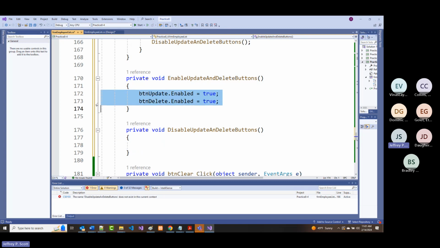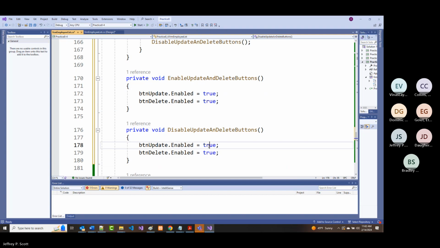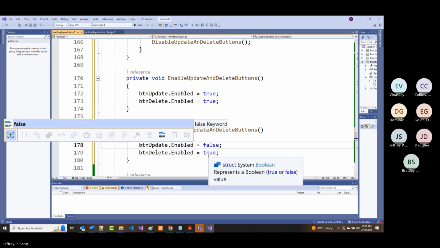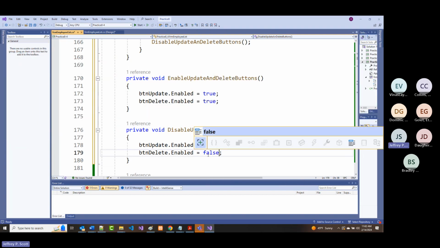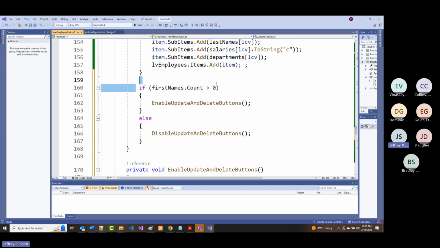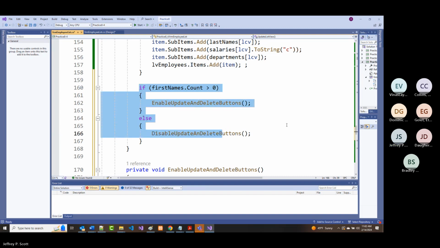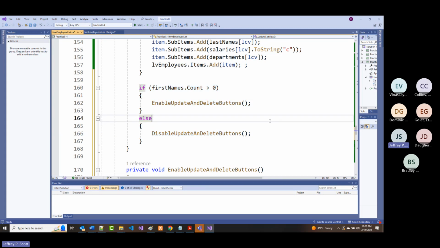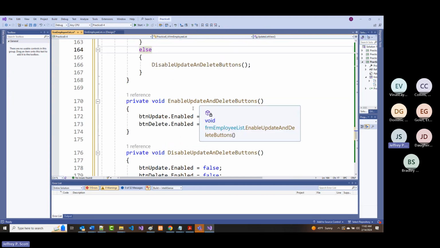So we're going to make both of these false. And it would be totally up to you. Here in my check, I'm saying if the count is greater than 0, enable, otherwise disable. I could have said if the count is less than or equal to 0, disable, else enable. All right, so again, you could do those either way. It really and truly wouldn't, or at least shouldn't, matter.